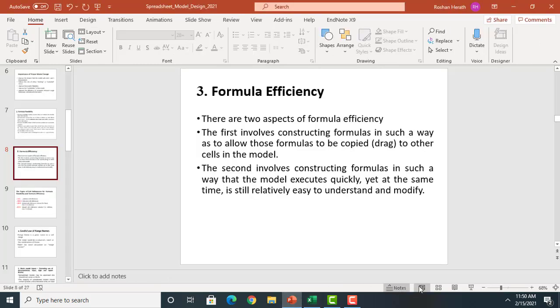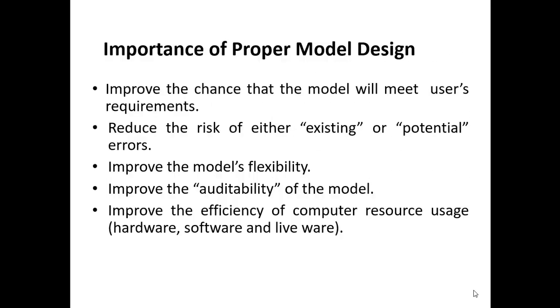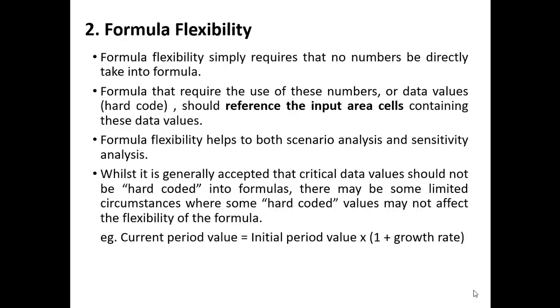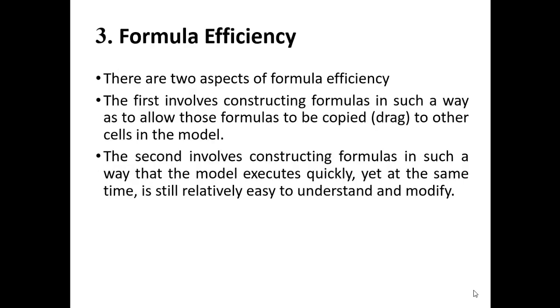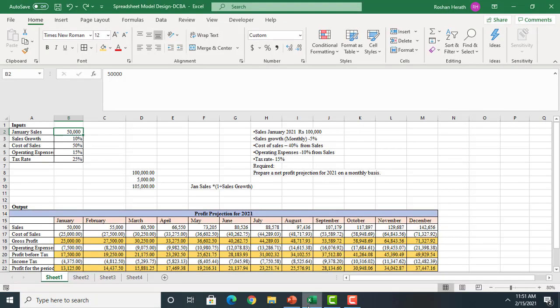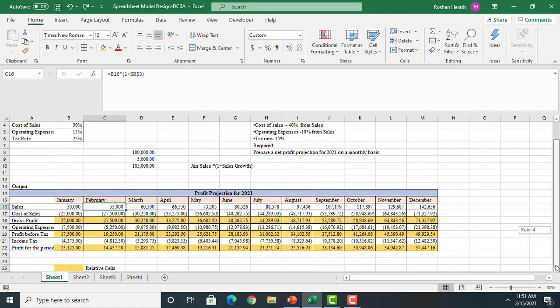So now these principles what you have learned should make perfect sense, right? So now you know the importance of the planning, and here you know the flexibility. So what is that? You make use of the references to the maximum possible. If you use these references, that will allow you to easily manipulate that. You have witnessed it. And also the efficiency. If you develop your formulas carefully, that will allow you to easily drag them. So therefore, the efficiency is there. So these are the 3 golden principles of model development.